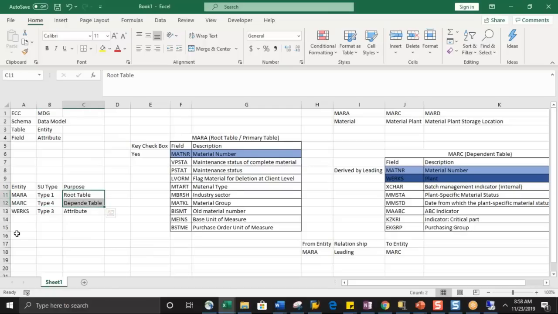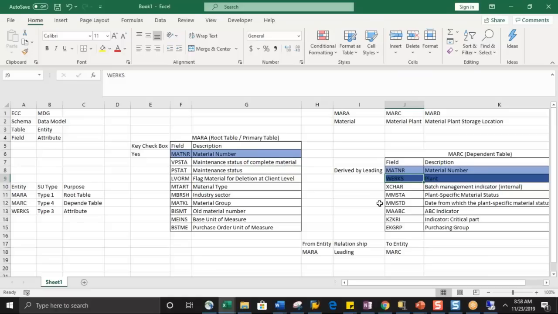Can you once again explain type 3 in one sentence? Yeah. Type 3 will always create an entity as an attribute, not as a table. That means whatever key field of the dependent table there is, that is an attribute. That's what you are saying, right? Perfect. Correct.